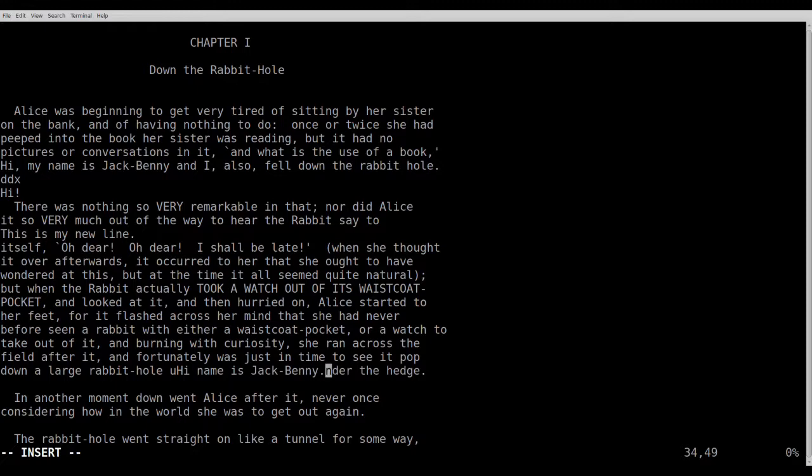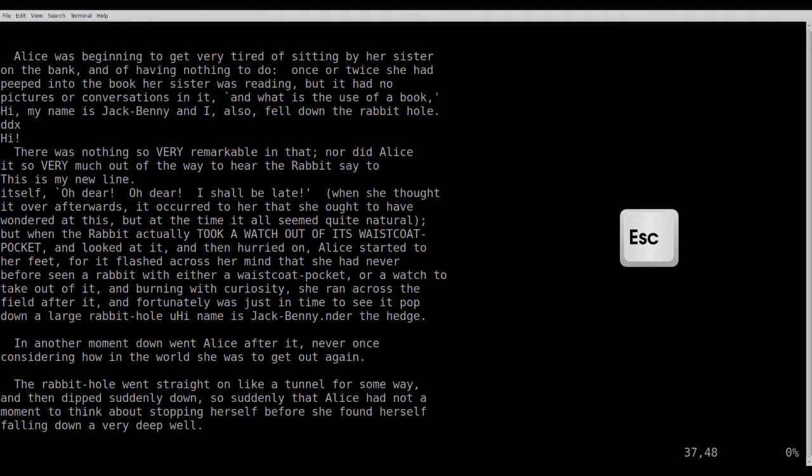There is one more very useful thing I want to show you. Hit escape to go back into command mode. Now let's say I want to copy and paste this line right here. I start by copying the line, or actually yanking it as it is called in vi. I do this by hitting YY, that is 2 Y's as in yank.